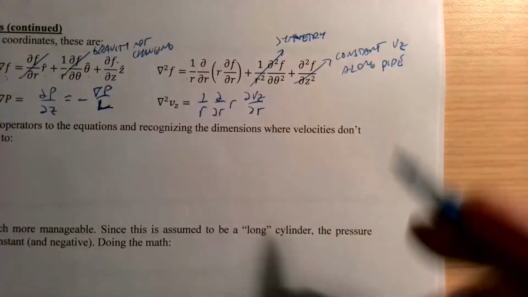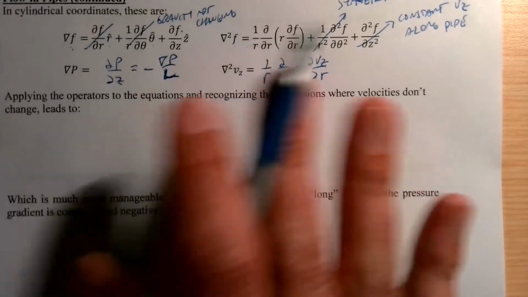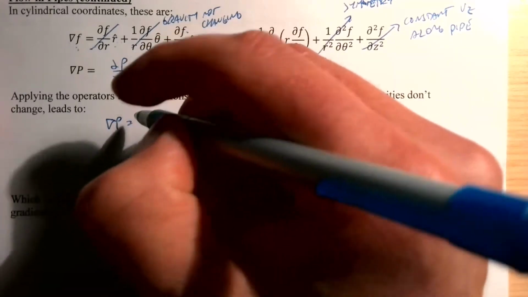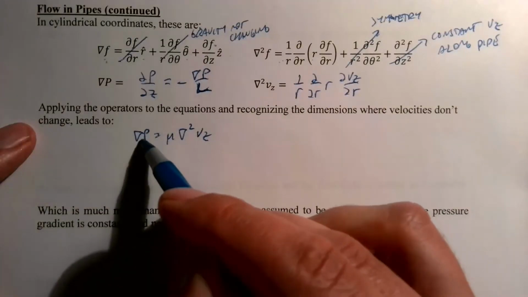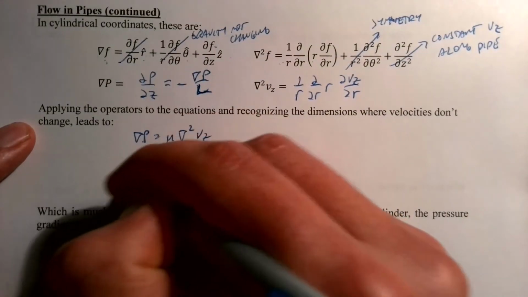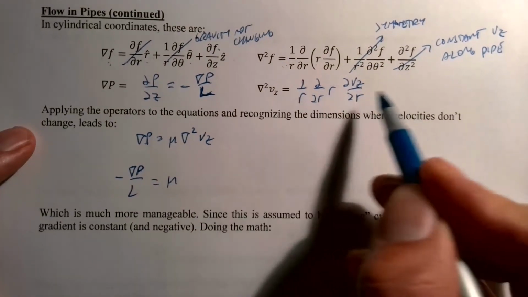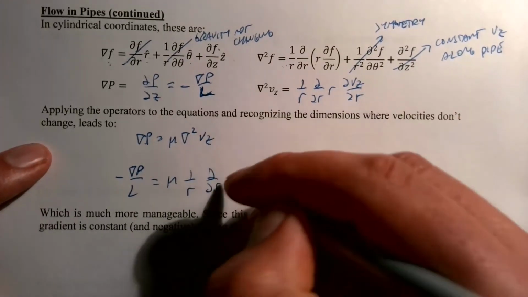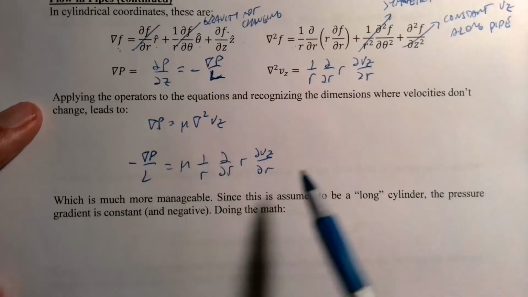So many assumptions, but these things all drop out, and so now, boom, we have taken that crazy partial differential equation, and we have the pieces that we need here. Remember, the equation that we had gotten to on the last page was delta p equals mu del squared v_z, and now we're saying that we can replace this with negative delta p over L, a constant, and then we still have our mu, and now our del squared v has become 1 over r d/dr of r dv_z/dr. Okay, so now we're down to something that we can actually work with.